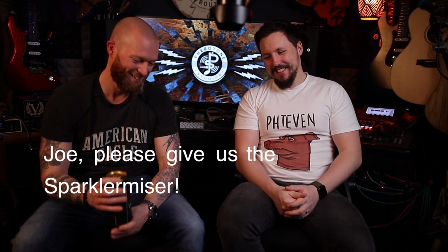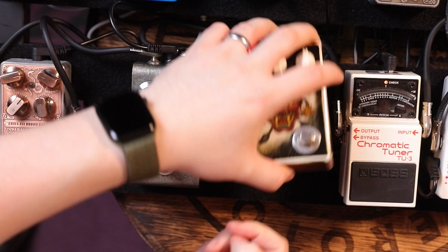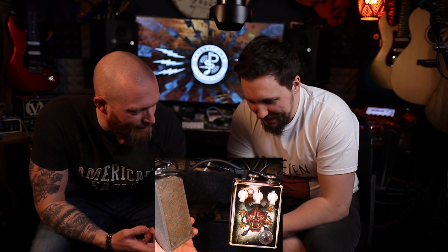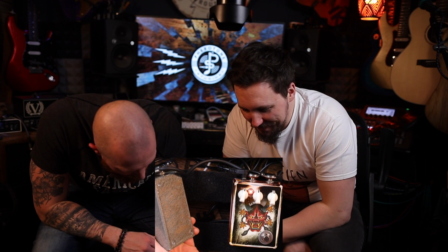Can everyone write, Joe, please give us the sparklomizer? That's called the Demon Drive. Is it? I thought they were both anchor drives. Oh yeah, put Velcro on it. It's called Idiot Demon. Definitely called Demon Drive. Handmade, hand soldered, hand everything, and you've stuck a thing on it.